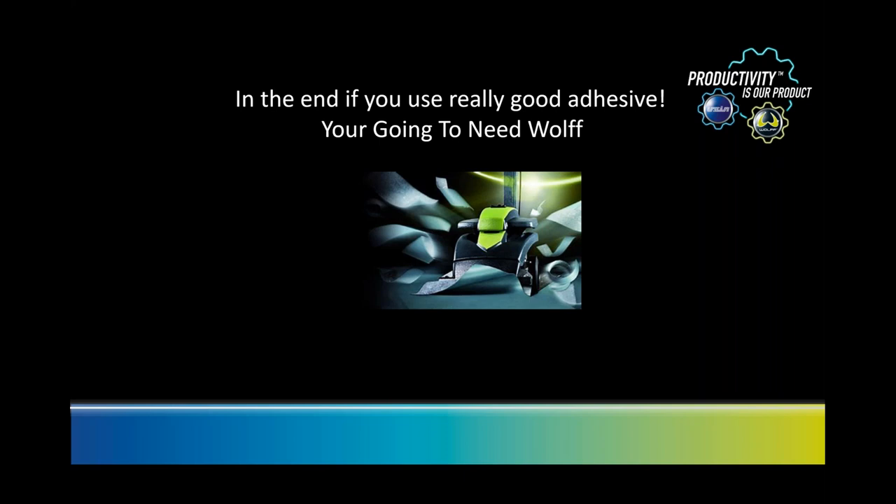What adhesives can be used with a product with an attached IXPE pad? With those attached pads, the best case scenario is to reach out to our technical department. We've done quite a bit of testing with a lot of those IXPE pads, and KE-2000S generally works really well. But it's good to reach out and chat with our technical department or technical sales reps to get the information required for that particular project.